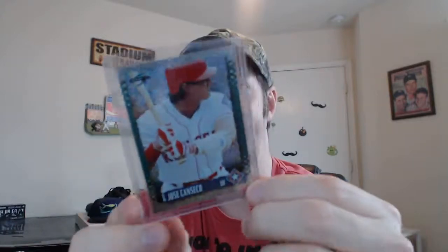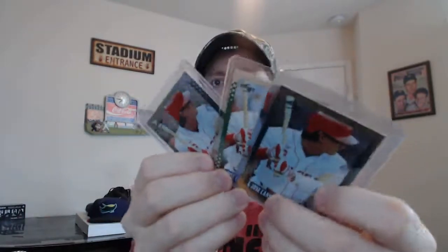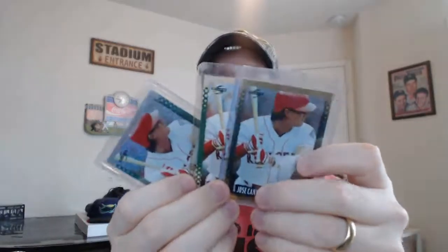So, anyways, again, let me show you the difference between all three of these types here. If Topps made this card, they'd have called it the Sparkle Fractor. So. Oh, I didn't even notice this on the back. Yeah, it does say Platinum Team Set. So, yeah, there you go. You wouldn't have pulled this in a pack. You literally would have to get this from Pinnacle.